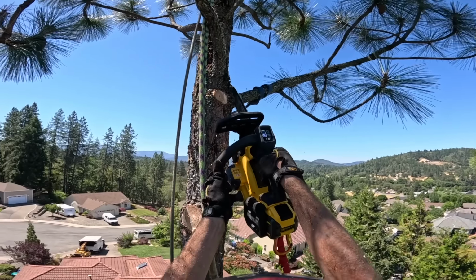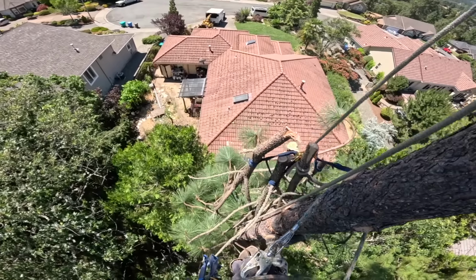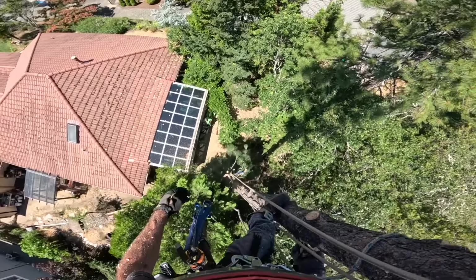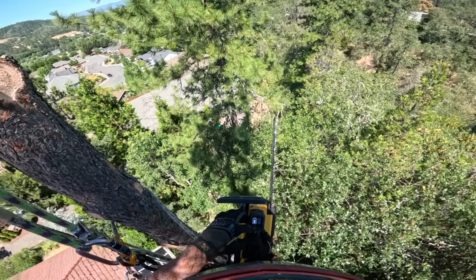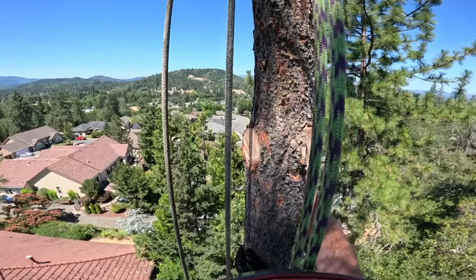Last one. That's all of it. Still only used one bar of the battery. That's impressive.